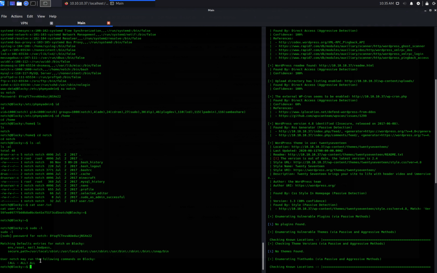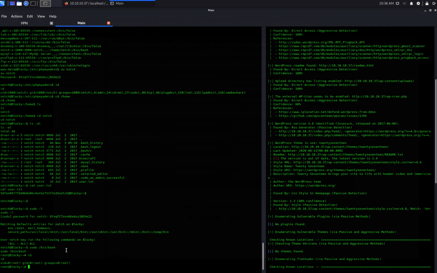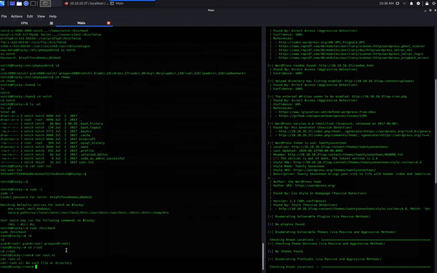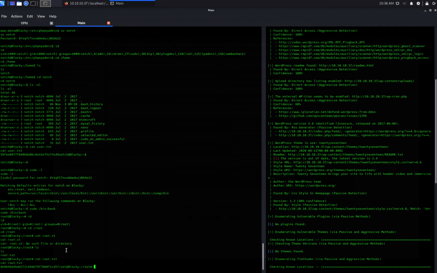And as you can see, this is why I run sudo -l first, because most of the time you can run programs as a user, or just in general, without a password. So let's just do sudo /bin/bash, and there you go, you are root. So, and that's the box. Now we can go cd root, ls, cat root.txt, and there we go.